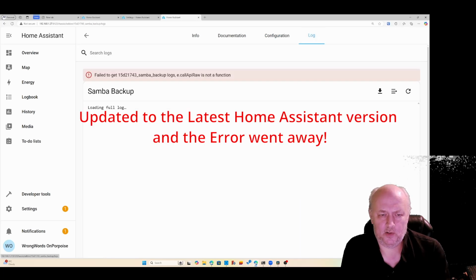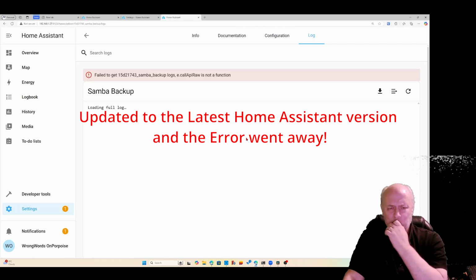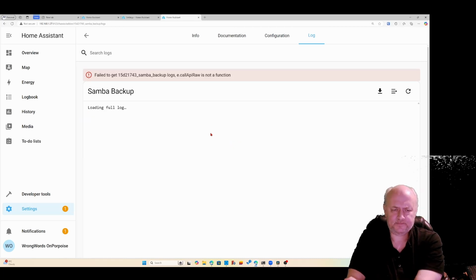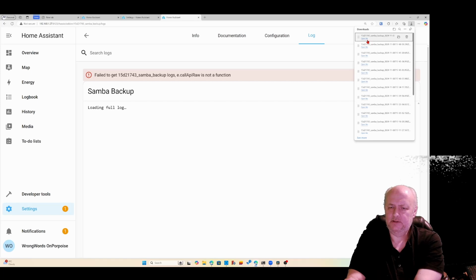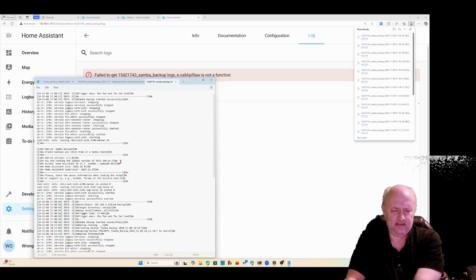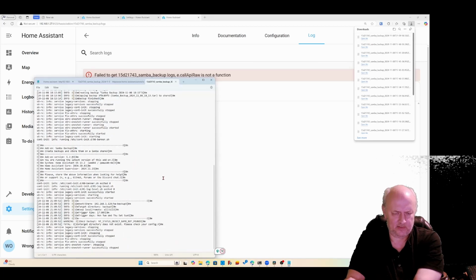Now if we look at the log now, there seems to be an error in this. But if you download the file, you can actually see the log. So scrolling down to here, you can see, oh, it's saying the target directory does not exist. So we need to create a folder called backup in that area.